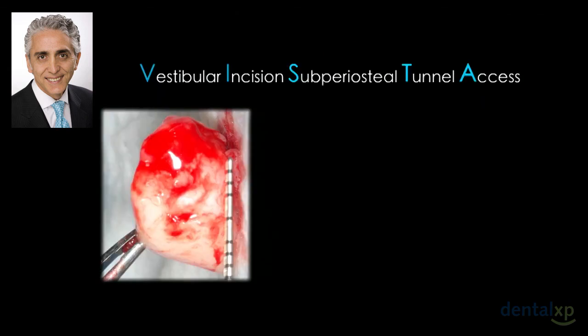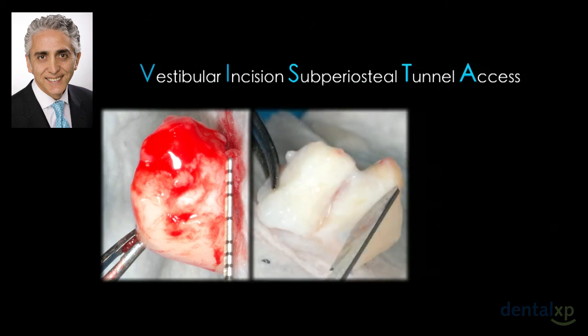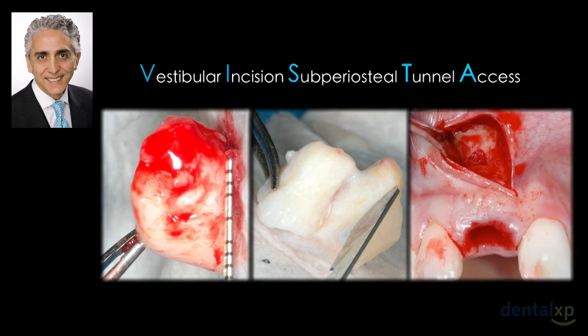And then, in this case, I harvested soft tissue from the tuberosity, which is more dense, fibrotic, deepithelialized, butterflied like a sashimi, and then place it through the VISTA tunnel, which is very, very simple. You can place a very thick graft, and it only adds a few minutes to the procedure. So we can routinely graft these sites to try to compensate for some of the soft tissue resorption that would take place, and especially when we use the thick tissue from the tuberosity, that density is maintained.